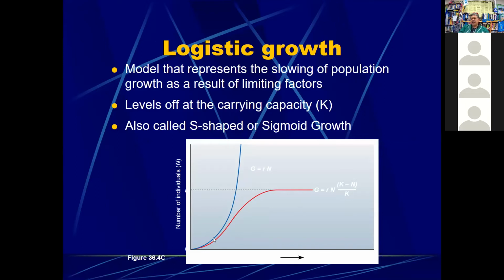Okay, what you see is because of carrying capacities, instead of going along, and the blue and the red are the same at the beginning, instead of just going with J-shaped growth unlimitedly, what happens is because of the influence of limiting factors, this line starts to peter out and even out. And if you were to take the slope of this line, that would be a slope of 0. Right, so S-shaped or sigmoid growth.